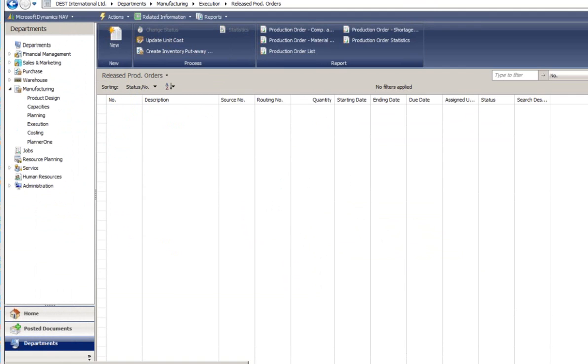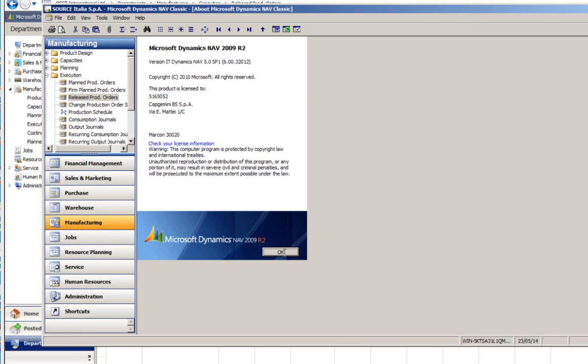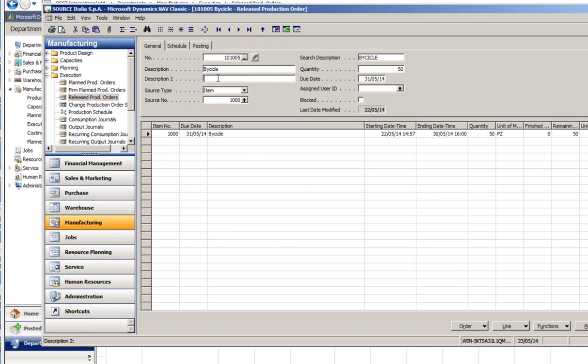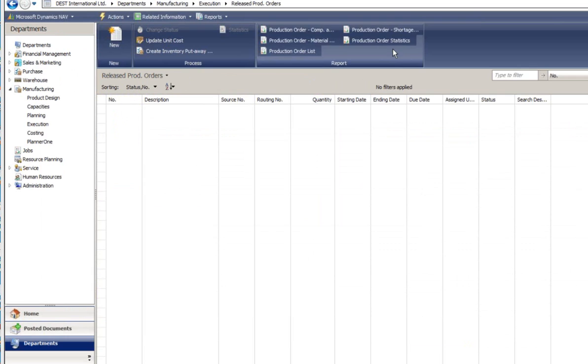So if I go back to the source database, any modification on the production orders, for example this one, automatically generates the call to the web service, and so the production order is transferred to the destination database.